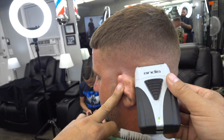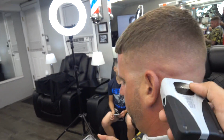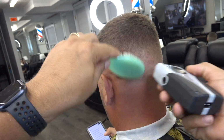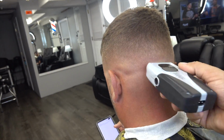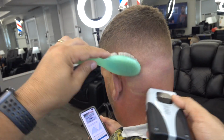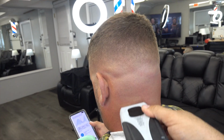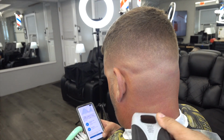Right now, like I said, still using the electric shaver on this. And yes, I do the fade first. I have many different ways to do it, from top to bottom, bottom to top, or start right in the middle. But the point is that as long as the fade or the haircut came out exactly how the client wanted, then I'm satisfied too. You know what I mean? You could have your opinion.